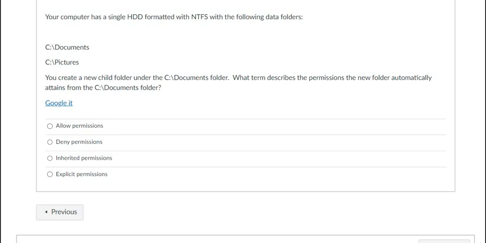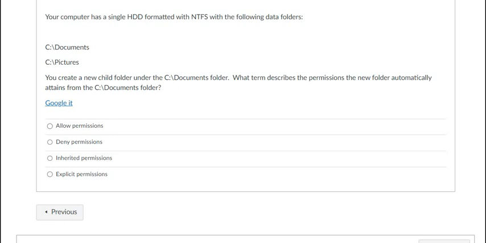What term describes the permissions the new folder automatically attains from the C:\Documents folder? All right, so allow permissions, that is incorrect. Deny permissions, that is incorrect. All you did was create a folder within a folder, and the correct answer would be inherited permissions.